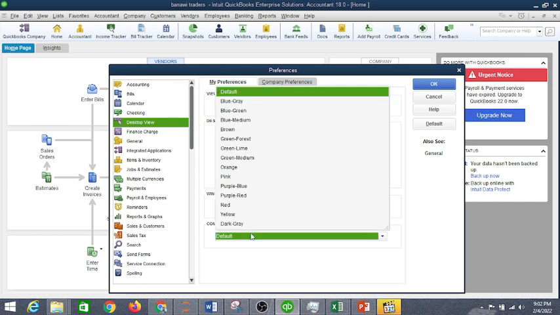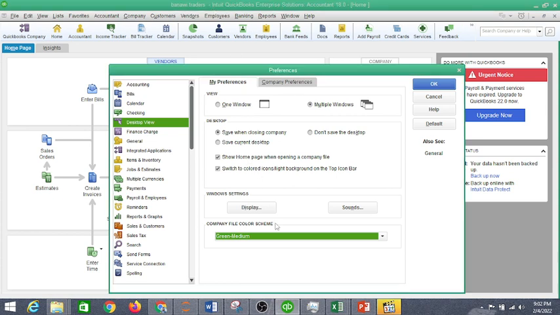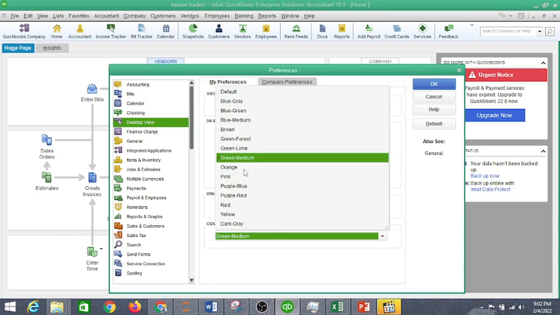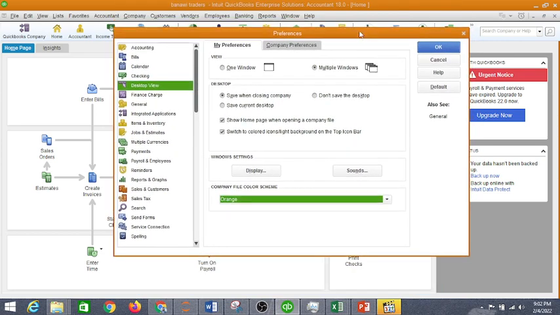I also want to change the company file color coding. So I want green medium. You can see over here, or I want orange. So I want the orange color. Suppose you are working on multiple companies, or you have clients and each of them has a separate company, and you want to work on them.